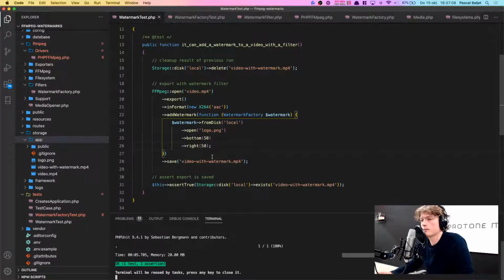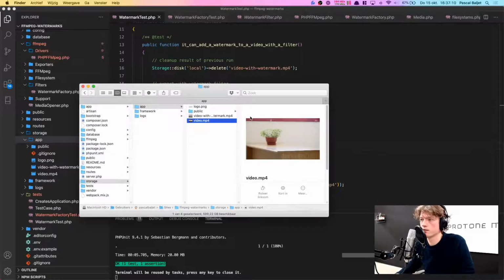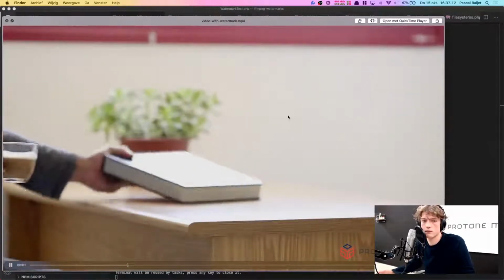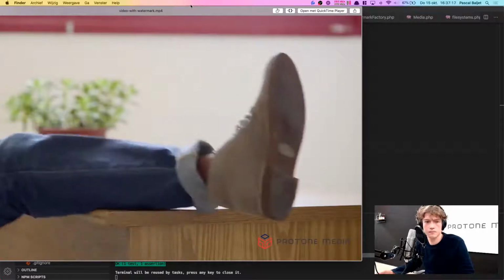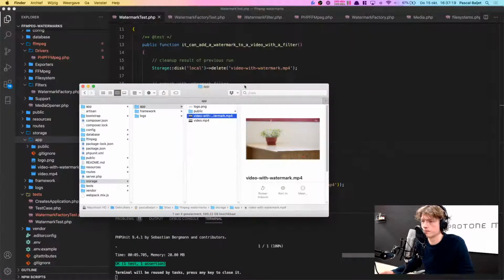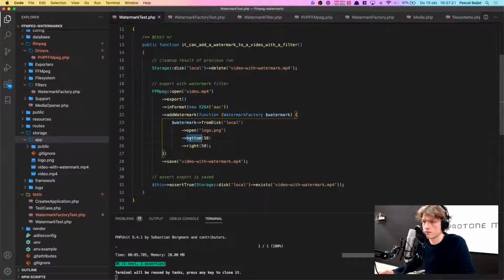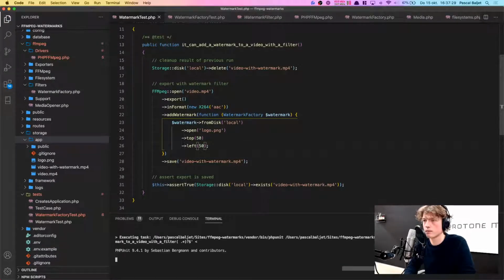We get green. So something has been saved. And here it is. It's amazing. Let's change this to top left. And run it again. To see if it really works.